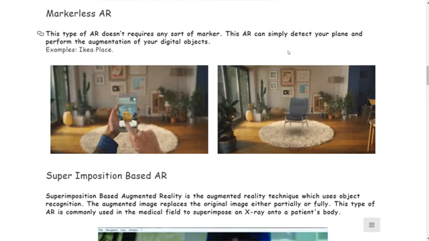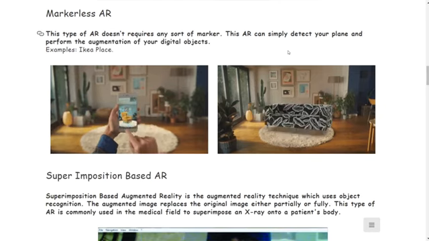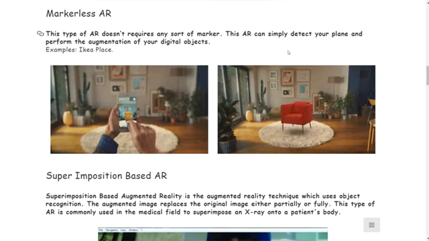How it scans is through a very widely used algorithm. It is also used in robotics, virtual reality, augmented reality, and mixed reality. It is known as SLAM, that is simultaneous localization and mapping. That's how we build markerless AR features. So markerless AR is very simple.